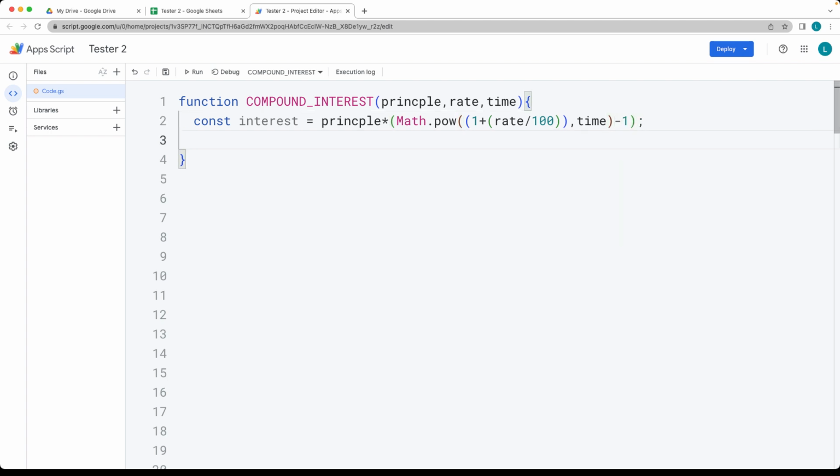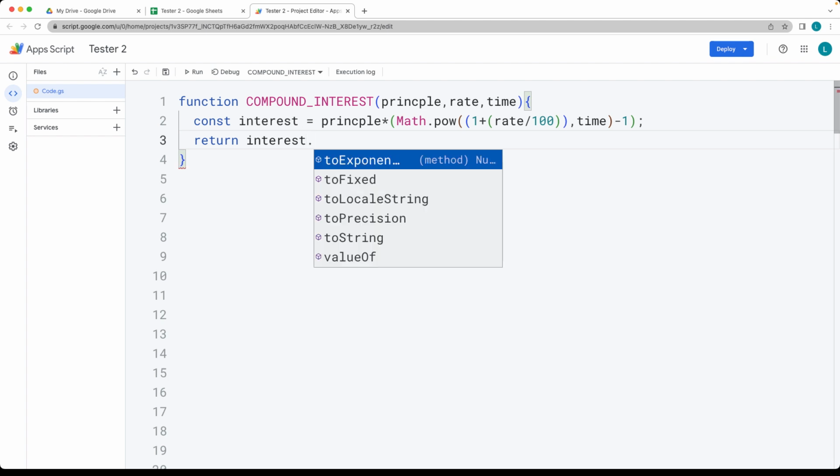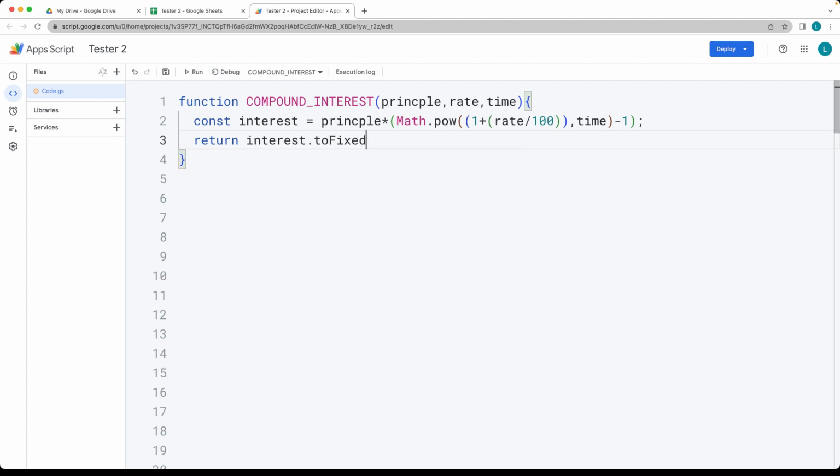So it's going to create the interest calculation, and then we take the interest calculation that we just got and return it as a fixed value with two decimal places.